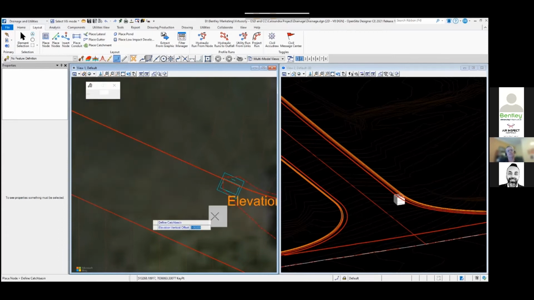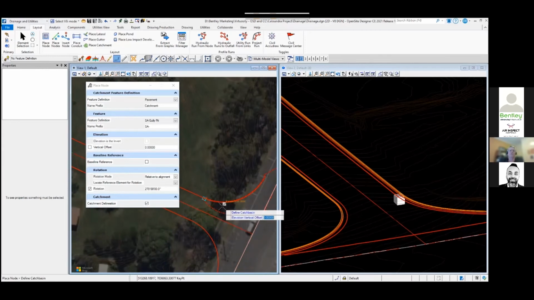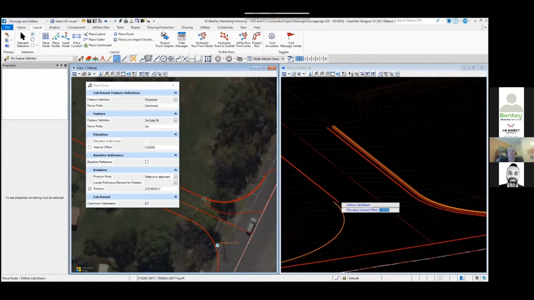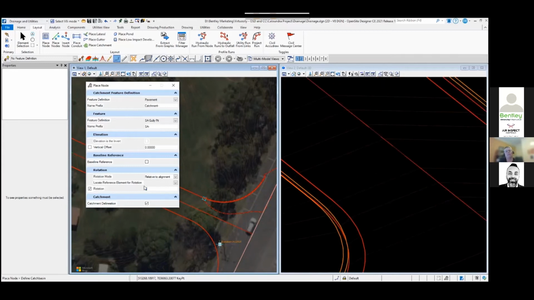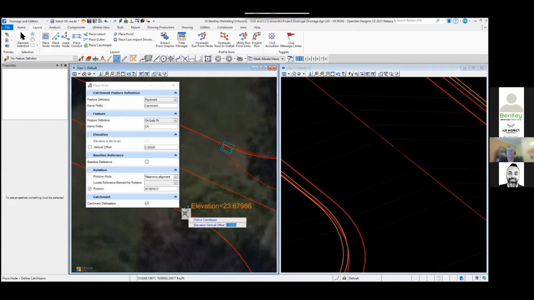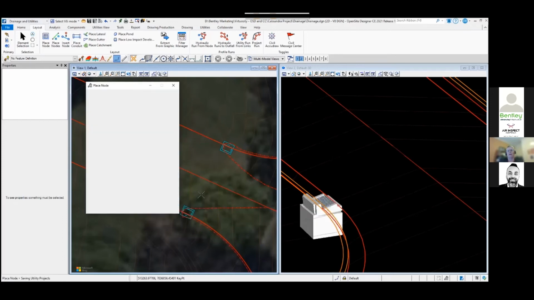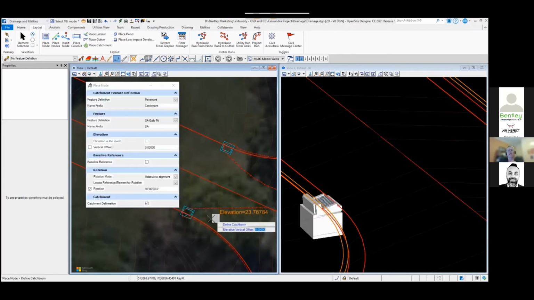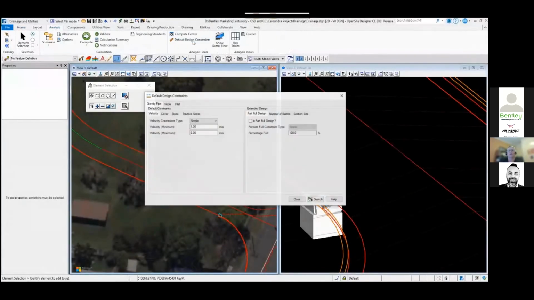And you can see in the 2D view, it automatically creates the catchment area that's going to be servicing this pit. Now in the 3D, it creates the model, it places it in that model. So we're designing in 2D and it's automatically modeling in 3D for us. So again, I'll come to the other side and I'll place in that pit location. And again, you can see that it defines the catchment area that's going to service that pit.